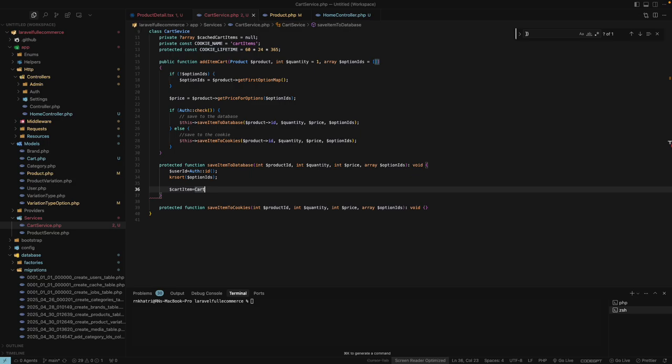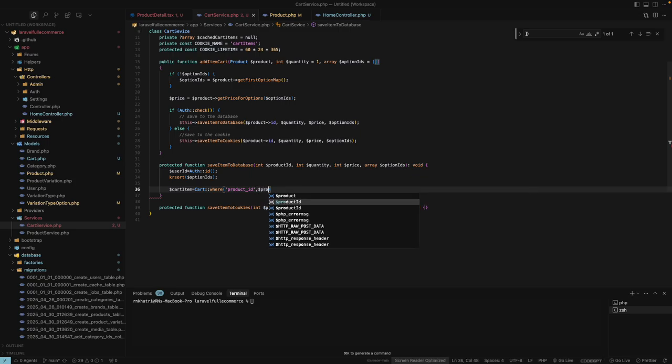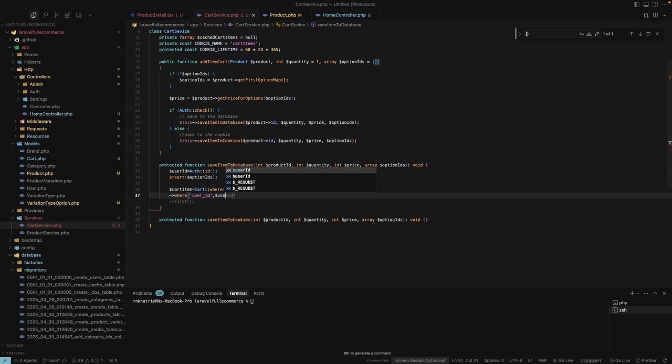Yes, let's cart items. First of all, find where product id is equal to product id, and then where user id is equal to user id, right?